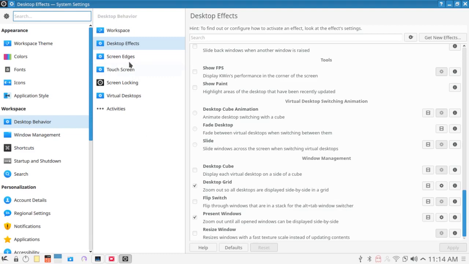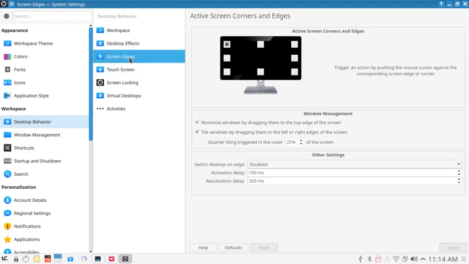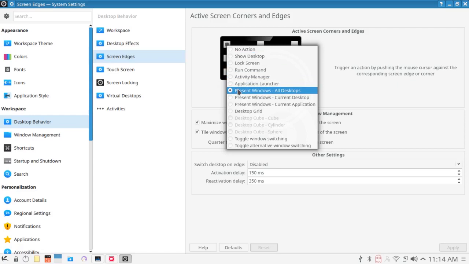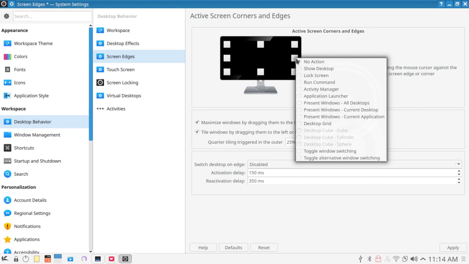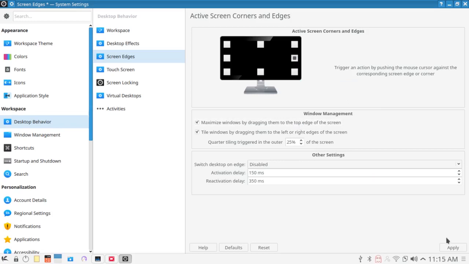Now when I go back to screen edges up here, this one in the upper left has present windows. I'm going to uncheck that and make it no action. But I'm going to use the middle of my right screen edge for the desktop grid, and then I'm going to click on apply.